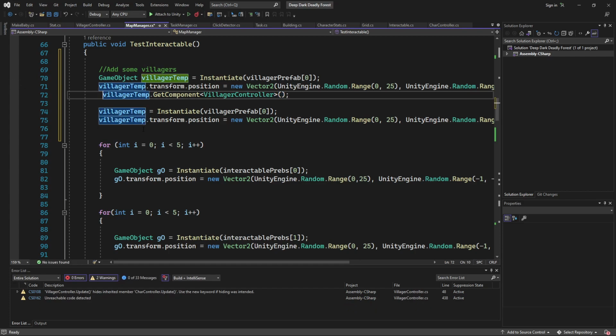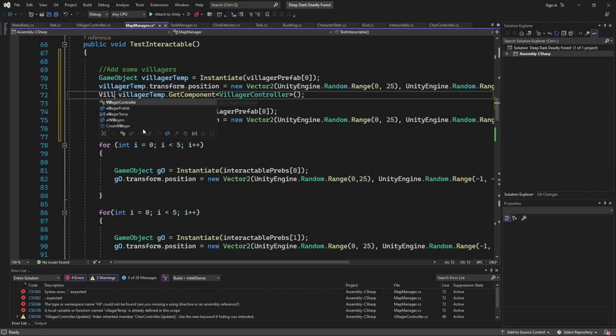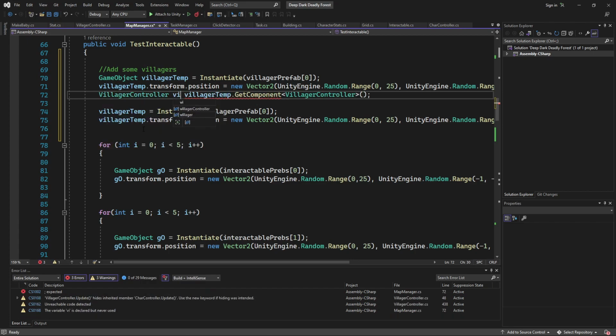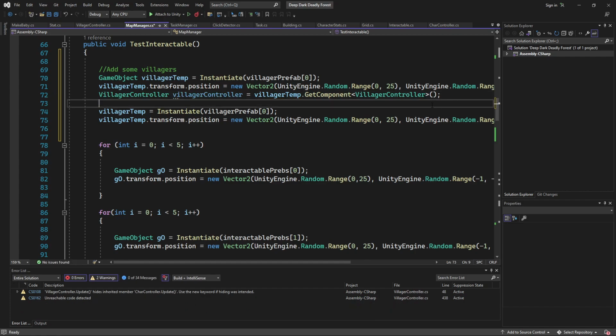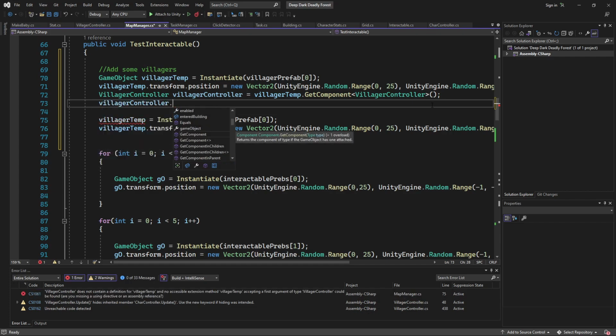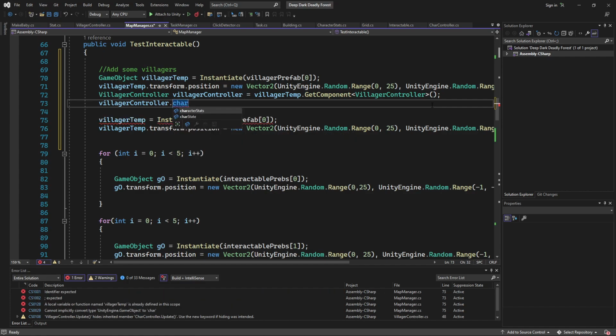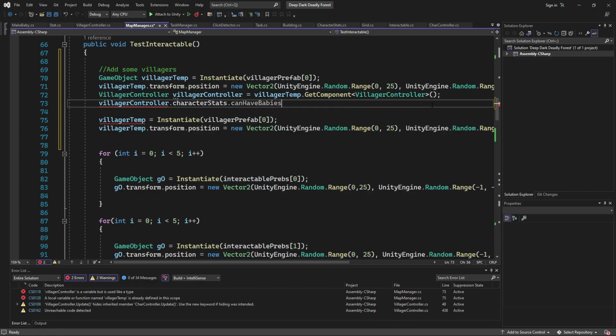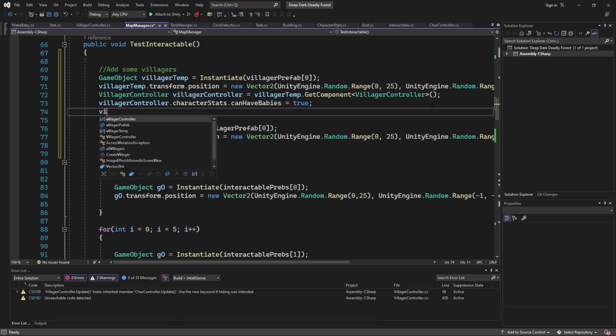Let's call this villager controller is equal to this, and then villager controller dot character stats dot can have babies is true, and let's give ourselves a name.